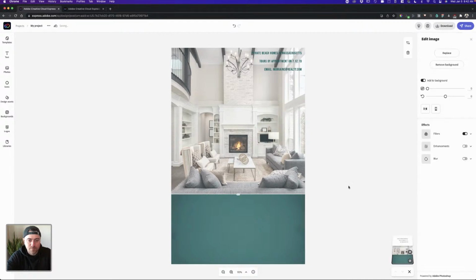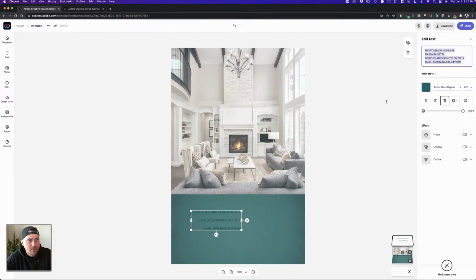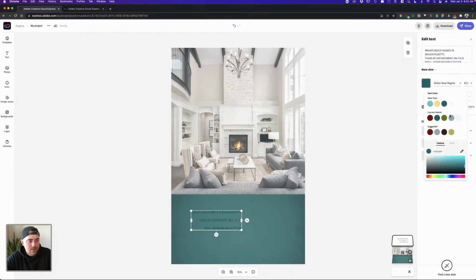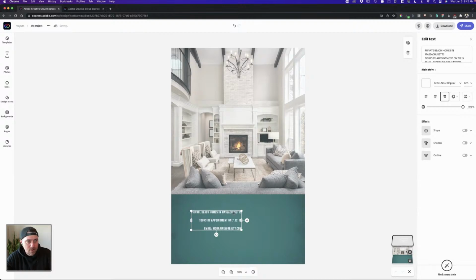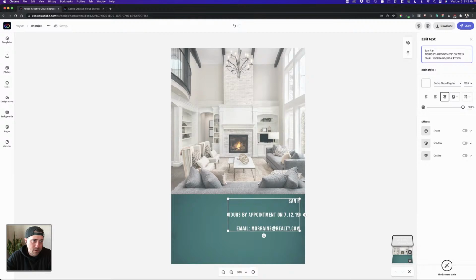Delete. Cool. So what I can do here is even move this copy down to the bottom section. I need it to stand out a little bit more, so I'm just going to move it over. Boom. I'm going to change it out to be, I don't know, San Francisco apartments. Well, let's do condos. So that's already your little copy block within that.